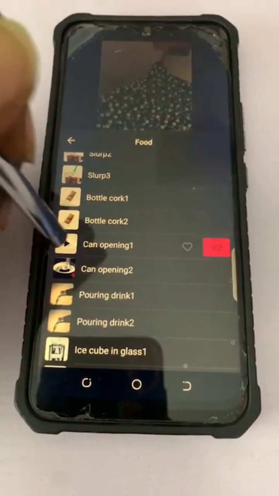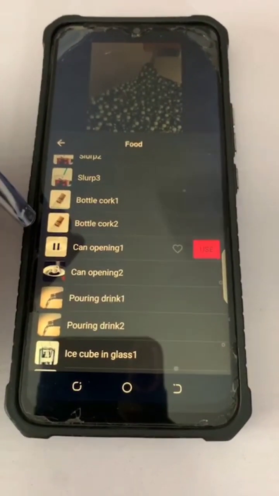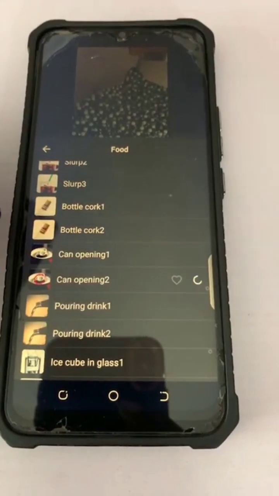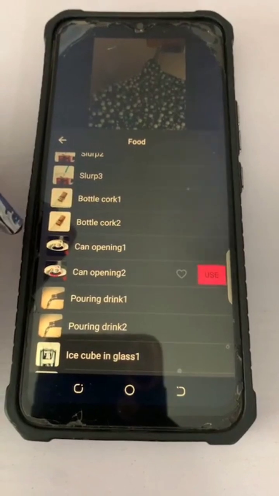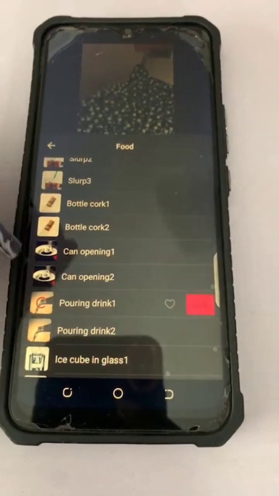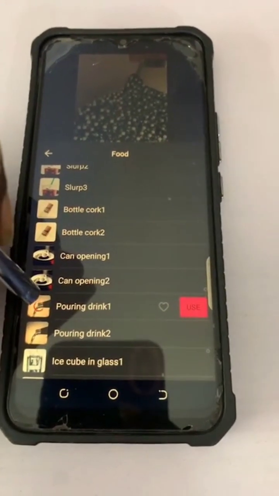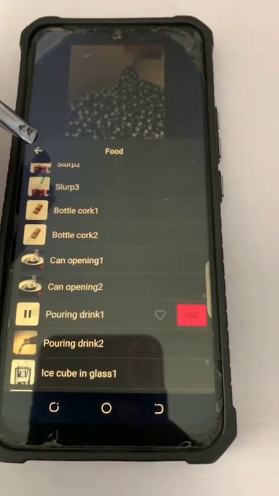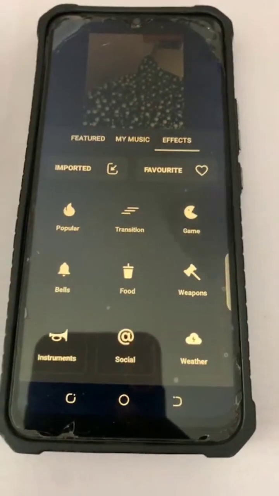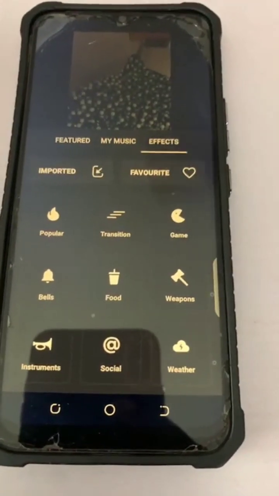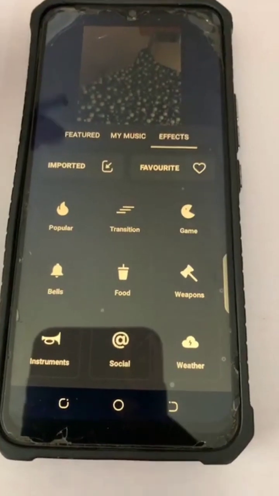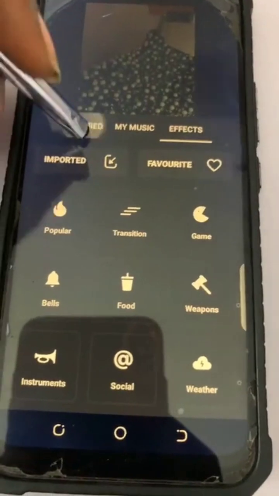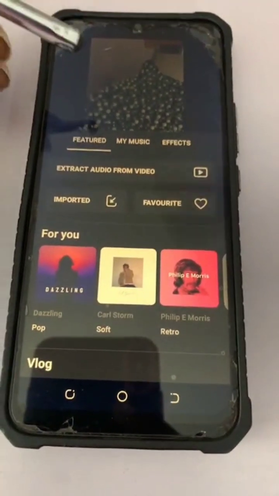You can use it to imitate opening a can. Can you hear that? Even this pouring of drink, you can use it to imitate pouring of drink. Can you hear that? So there are some skits that you watch on Instagram. It's not like they're actually opening, it's not like they're pouring water, it's not like rain is falling, it's not like thunder is striking. They use effects, and these effects are here. You are learning them. Okay?